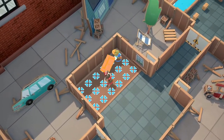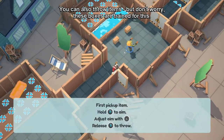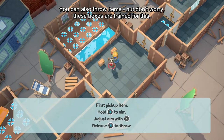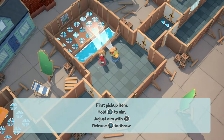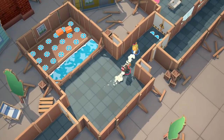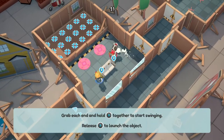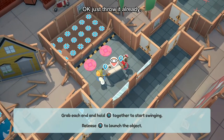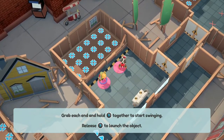Hop, hop, hop. Nice work. Okay, you have to hold left bumper. I'm holding right trigger. You can also throw items, but don't worry. These boxes are trained for this. Ooh. You got this. All right. We're pros. On the count of five. One, two. Okay, just throw it already. You didn't. What? Hang on.